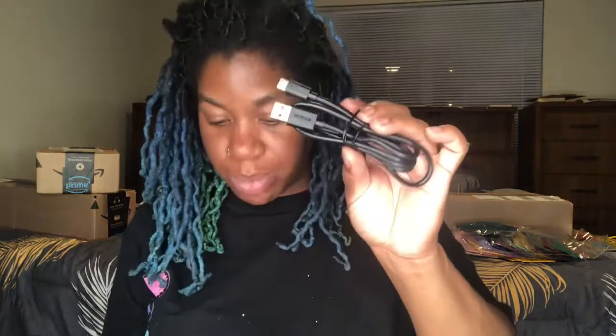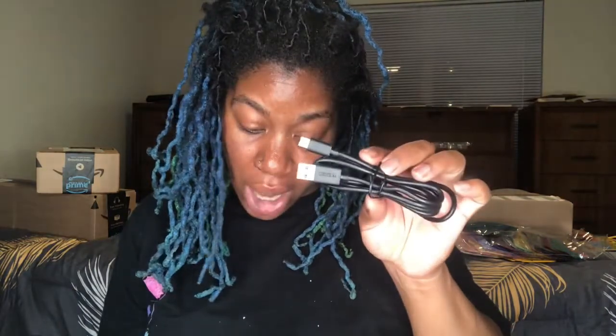Oh, so it comes with a USB cord for charging. Got it. So it says wireless, but I guess you can still plug it up to the console, or you can use it without it. And I'm pretty sure you can use that to charge it too. Wired pairing mode, wireless pairing mode. The back is weird because they have the wired pairing mode with the wireless. And okay, so like I said, that did have good reviews, so we'll see how that goes.